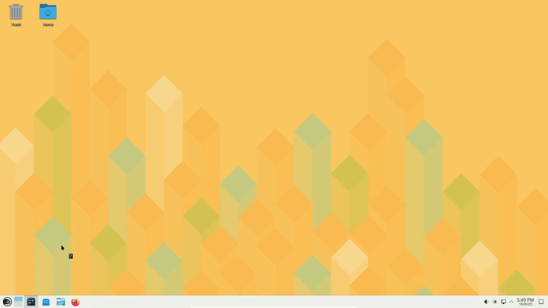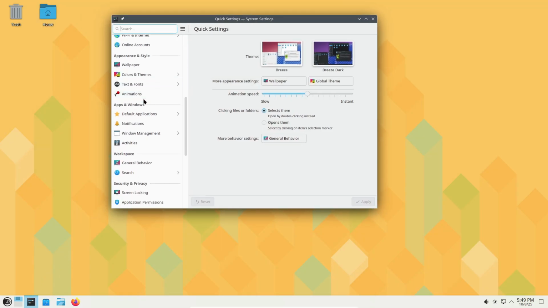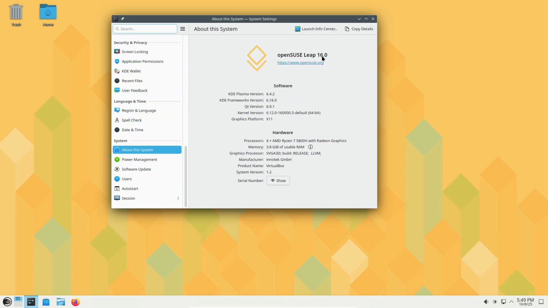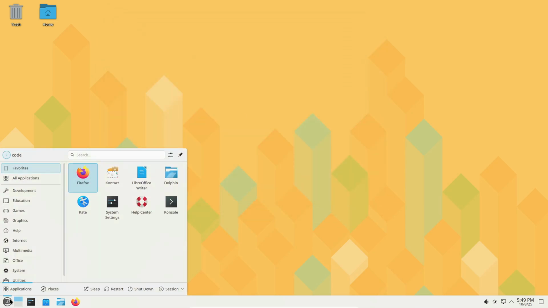So, after 7 years, openSUSE Leap has finally received its first major update. Yep, the Big Leap 16 release is here. And honestly, this one's a massive deal for Linux fans. The openSUSE team has been pretty quiet on major releases since Leap 15 back in 2018. But this time, they've come back with something that feels really fresh and modern.